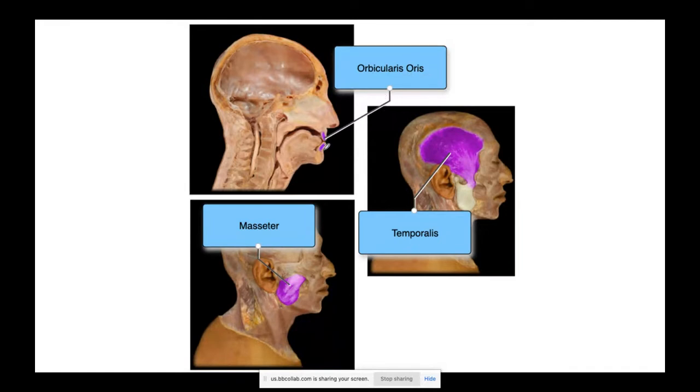Now, this is the orbicularis oris from the side view. That's basically the muscle around the lips. I showed you the view of how it makes the circle around the lips from the anterior view. Here again is your temporalis, and then down below is the masseter. These are your muscles of mastication, masseter and temporalis, the T and the M. The orbicularis oris is important because that helps you manipulate food, right? To bring food into your mouth. Just like a horse. You ever see a horse when it kind of works on hay, it uses its lips to bring it in. And then we have our tongue inside the mouth right here. This is all tongue.